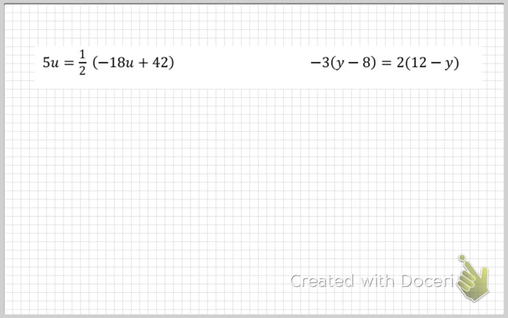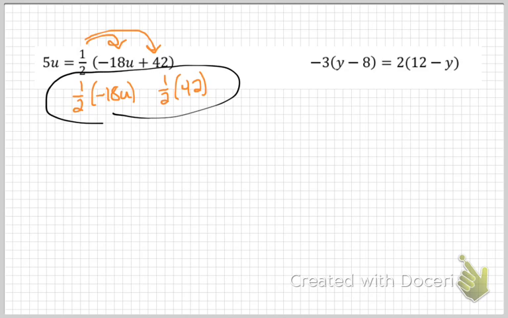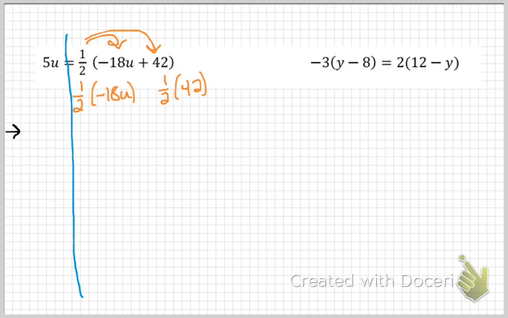So, first thing I'm going to do is, here's my parentheses. This is going to get multiplied with that. So 1/2 times negative 18u, and it's going to get multiplied with that, 1/2 times 42. Now some of you are starting to see that I don't have to write this step, and you're right, you don't. What you do have to write is the following step. First I want to draw the equal sign line all the way down. This here, 1/2 times negative 18, so half of 18 is 9, but don't forget the negative, and don't forget the u. There is an equal sign here that needs to be brought down, and there is a 5u over here that needs to be brought down. 1/2 times 42. Well, half of 42 is 21, and it's positive, so positive 21.